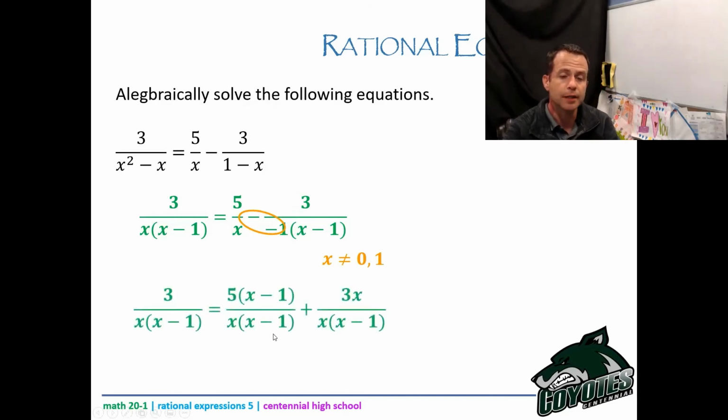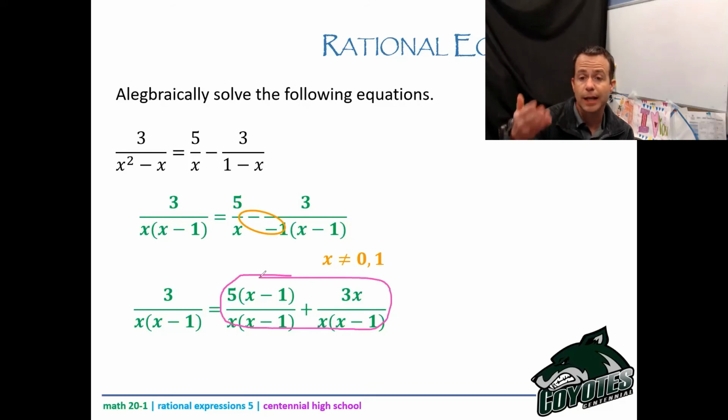So this is what I've done. Okay, I didn't do anything to the first fraction. The second fraction, I've multiplied by x minus 1 over x minus 1. And then this third fraction, I now have a plus sign because of this subtract negative 1 business. And I multiplied by x over x. Okay, so now I can pull these guys to be one fraction because they have the same denominator. So I can just add the numerators. So that'll give me 5x minus 5 when I distribute the 5, and then plus 3x.